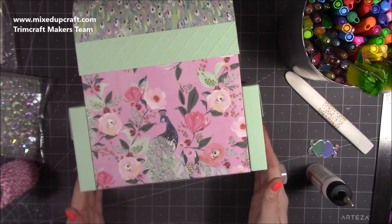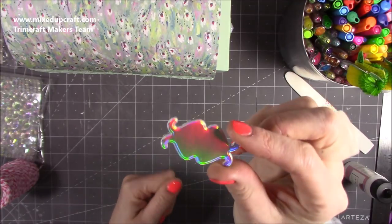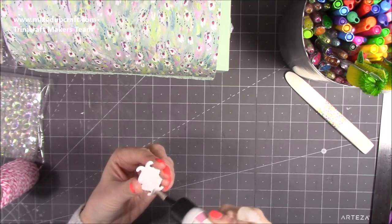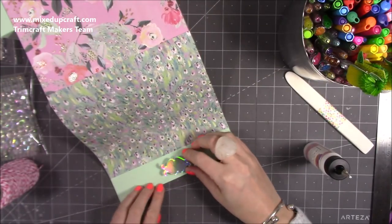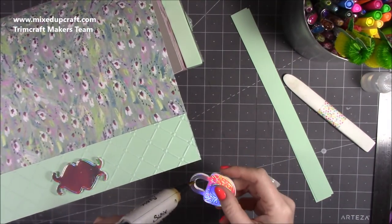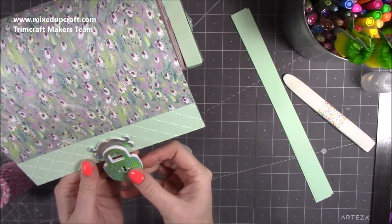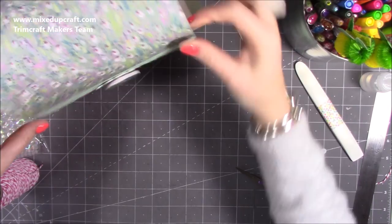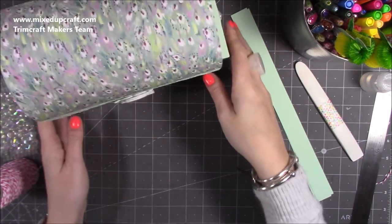There's your lid — cute, love it! This other piece is from the same die set. I've added some fun foam and holographic card. I won't use hot glue for this bit because it might melt the foam — I'll use normal glue. Undo this; it's easier to work with this way. Sit that in the center, then add a little blob of hot glue on the top and carefully sit that in the center. The padlock detail will also weight it down a little bit.